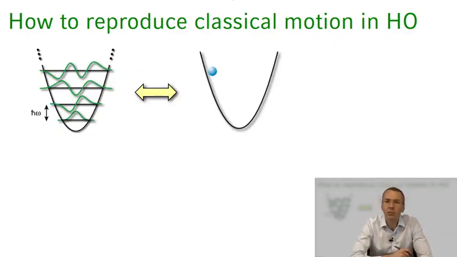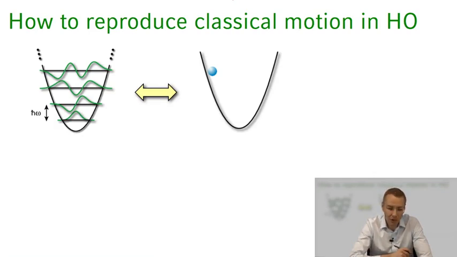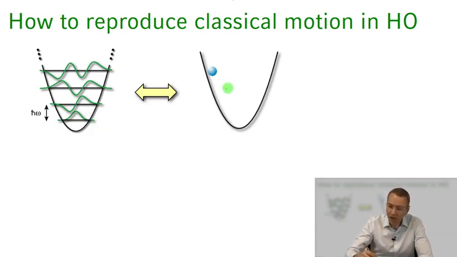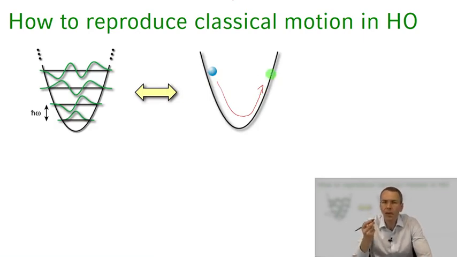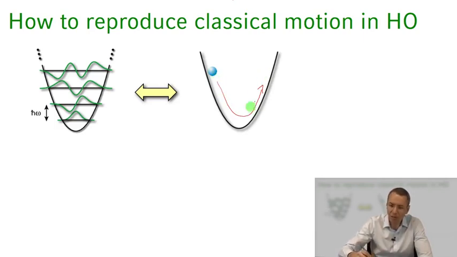This is a question in quantum mechanics that has been asked since the beginning of quantum mechanics, and was first solved by Erwin Schrödinger himself. He was asking the question: if you have the classical motion of a particle in a harmonic trap, where a point-like particle oscillates and we can predict its position and momentum precisely at any point in time, what kind of dynamical evolution can we have in a quantum system that corresponds to such a classical oscillation?